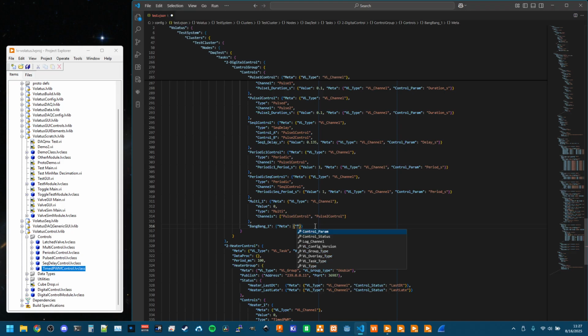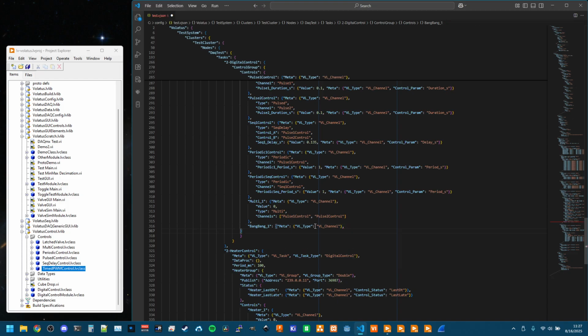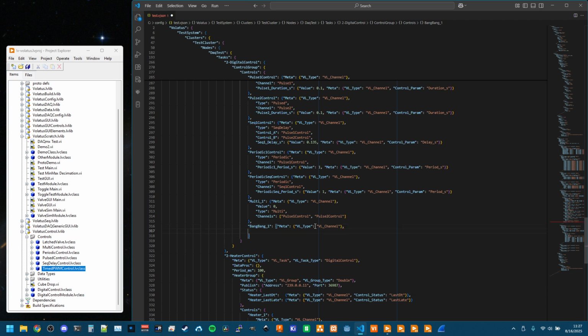Meta fields are special to this configuration library that I've set up, and it is a way to attach descriptive information to elements while still leaving the name itself unique. And then the config library has traversal and lookup mechanisms where you can do searches for elements based on meta fields and values.